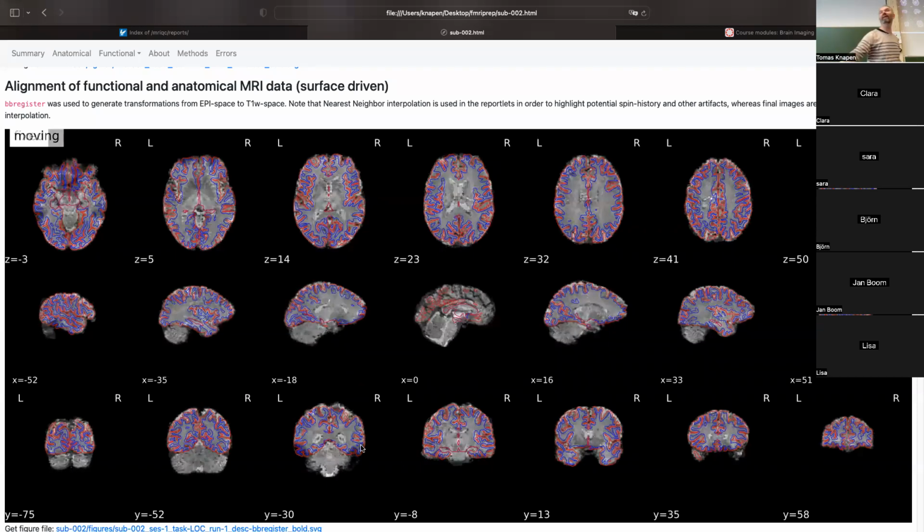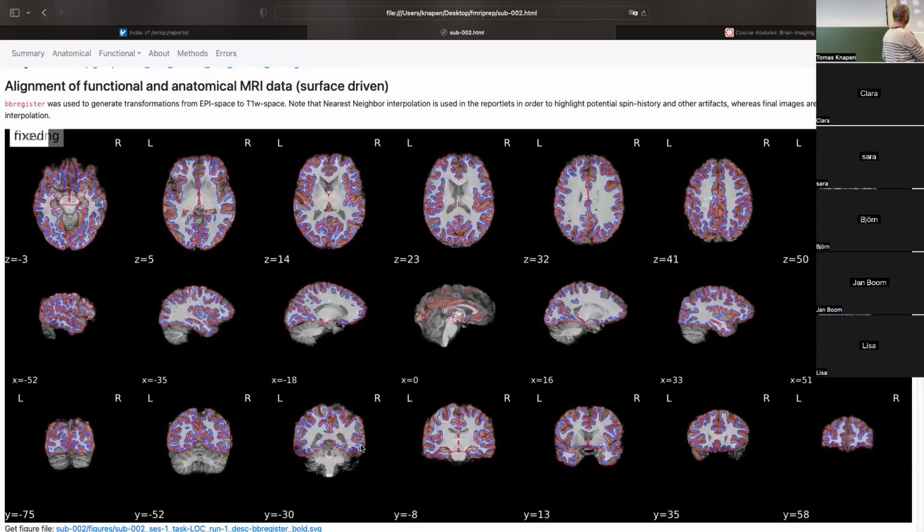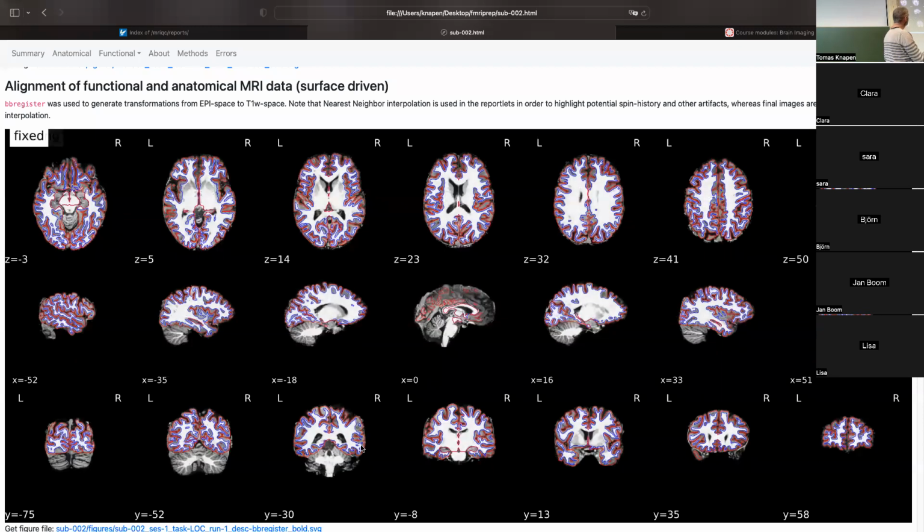And I'm saying this, I'm not checking whether it's actually the case, but you see here again, this is the red and blue lines from that FreeSurfer segmentation. This tells you where the gray matter should be, and you see that in the EPI image, it's in more or less the right location. Right? You also see that in the frontal cortex, you still get a bunch of stuff happening there. And also if you go to the ear canal regions of the temporal lobe, you don't just get distortions there.